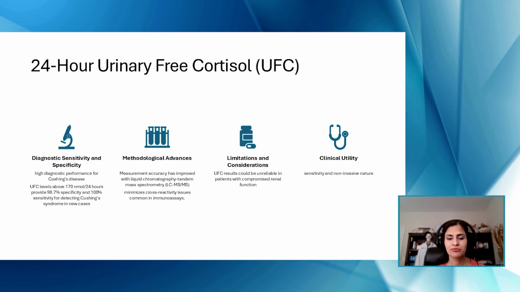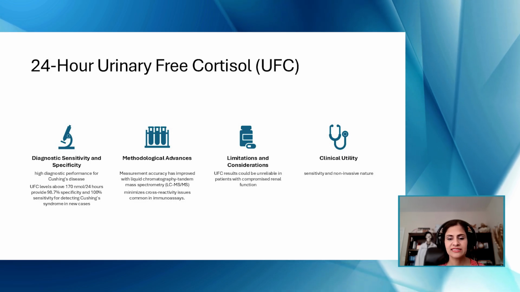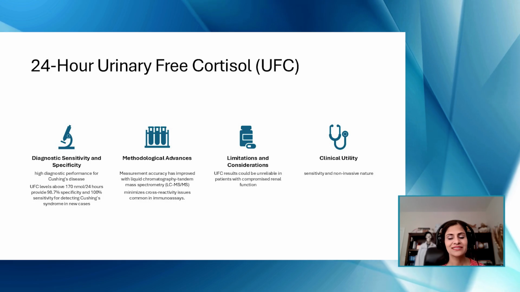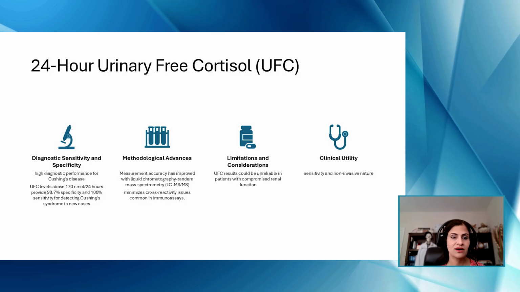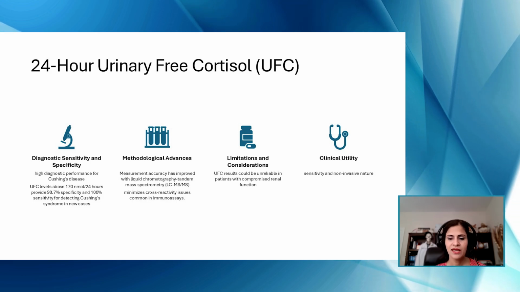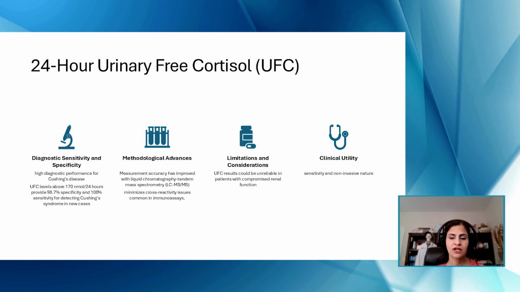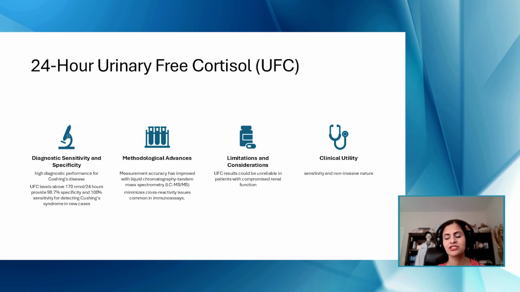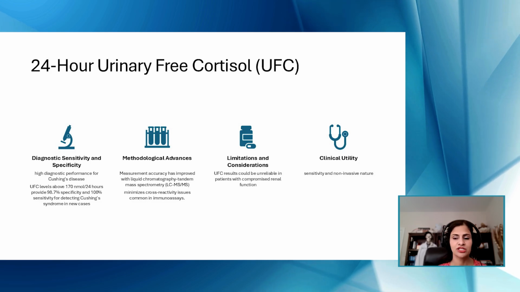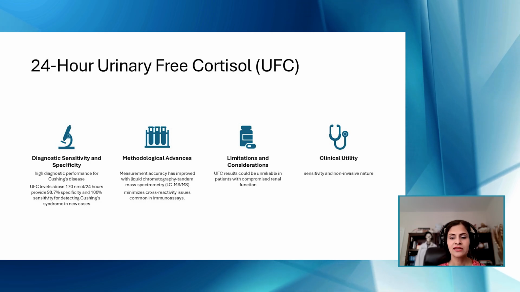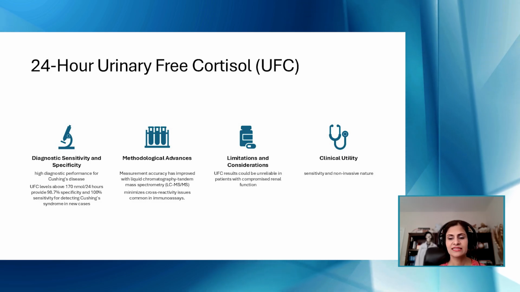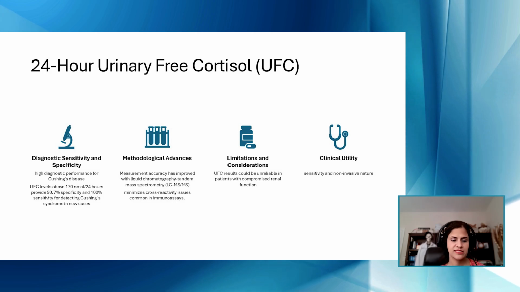The techniques for measurement, there have been methodological advances as well. Measurement accuracy has improved with liquid chromatography tandem mass spec, which minimizes cross-reactivity issues that are common in immunoassays. The limitations and considerations of this test are that urine-free cortisol results could be unreliable in patients with compromised renal function. However, the clinical utility is good and it is a sensitive and a non-invasive test.